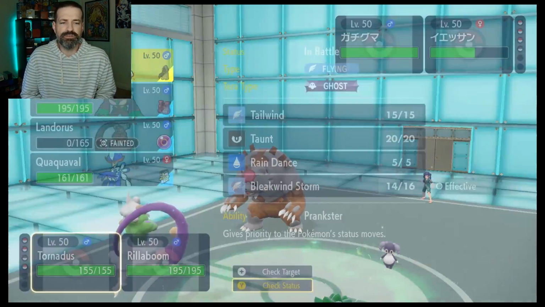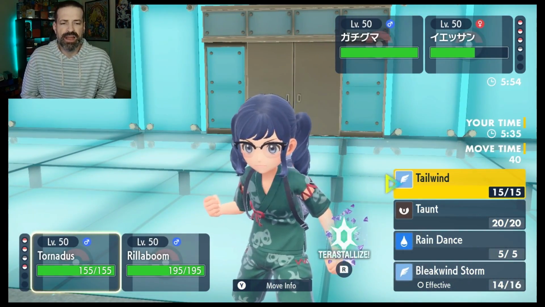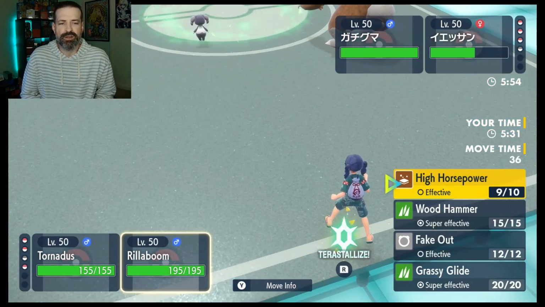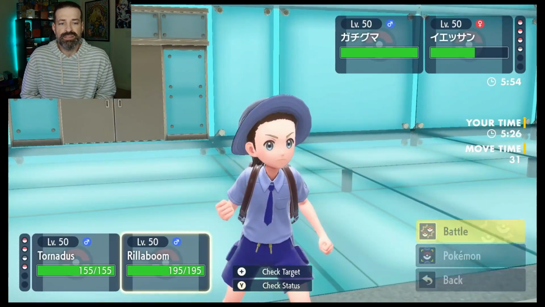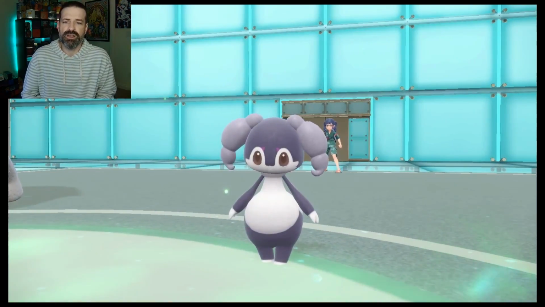Oh, I spoke way too soon. That is not going to matter, unfortunately. We're going to have to try to go for a Bleak Wind. They already terrestrialized, which actually means we can go Grassy Glide over there. So let's do that.